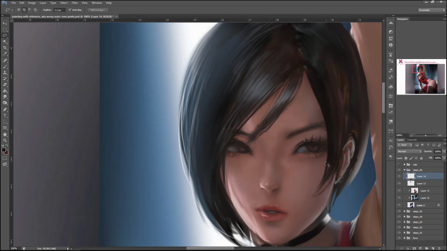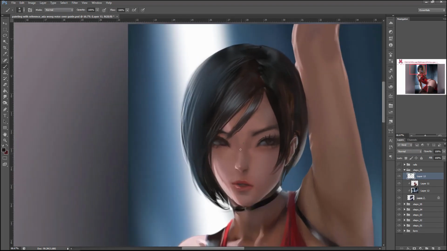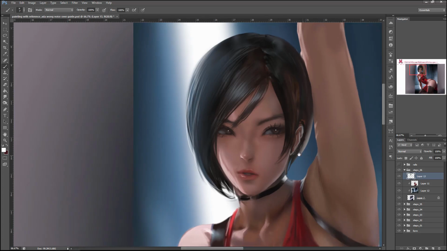See if I can move this eye over a bit. Actually, no, I don't think that works out too well. Now, let's return it. So, this is what we have pretty much. Add the eye shine.